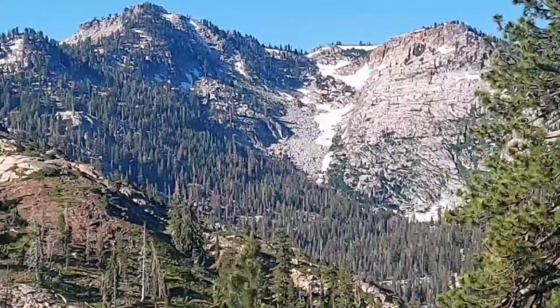Now I've got 2.5 miles of uphill. Looks like the first 1.5 miles will be around 350 feet of elevation increase per mile. And the next 1.25 miles is like 600 and some. So it's going to be steep. But luckily I'm fresh. It's the morning. Ready to get going.